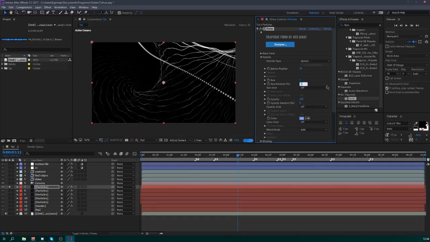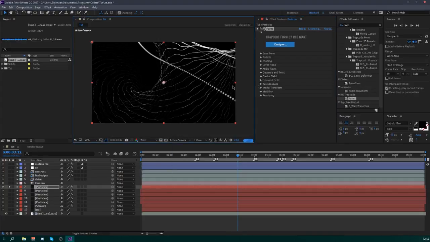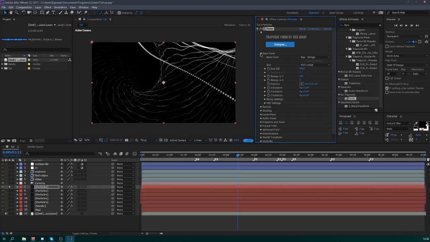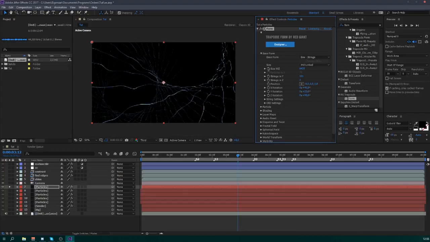Let's change some of this. Let's say 40 and 25. But now this doesn't look very nice in my opinion, so we're gonna make this low so it renders faster. Okay, so go back to base form and put some random numbers in here. And let's see how that will look. Ah, this looks pretty bad, so maybe we can change this to 2 now.